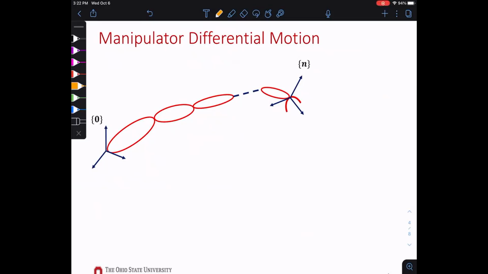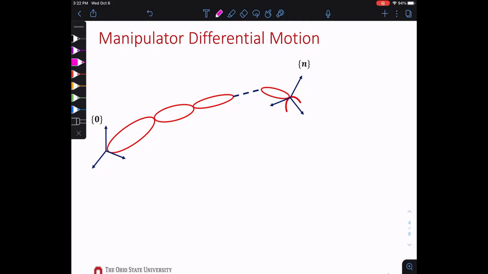So for differential motion of a manipulator, what does it mean? You are at time 0 at a position, at time 0 plus delta t, you move to a new position, right? We want to know what that position, what that velocity is. We could solve the kinematics from the beginning for every single time. So every delta t, we're going to solve it. Or if we have a velocity, we can always find the position from it, right? So that's why we are developing our velocity kinematics.